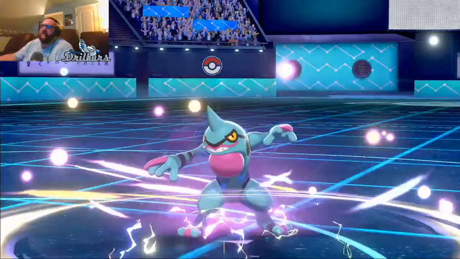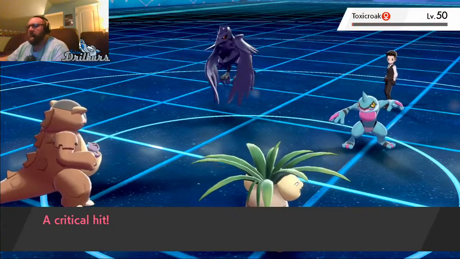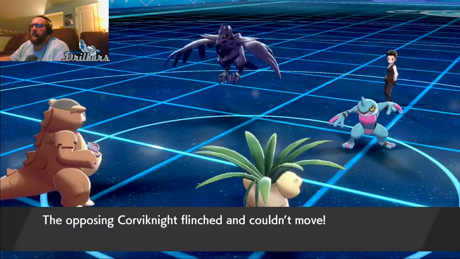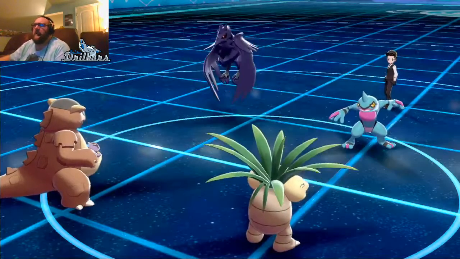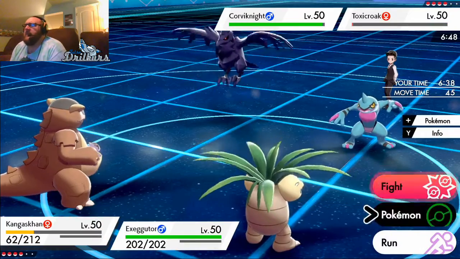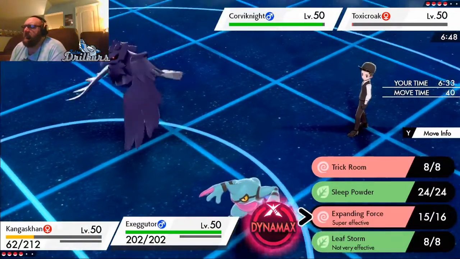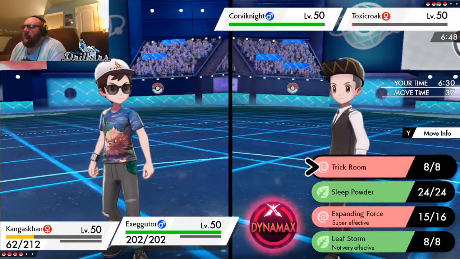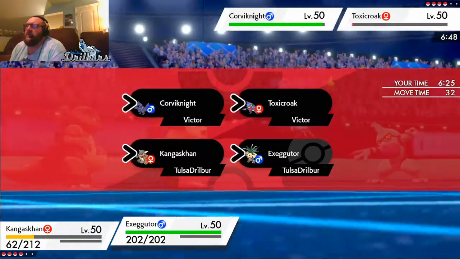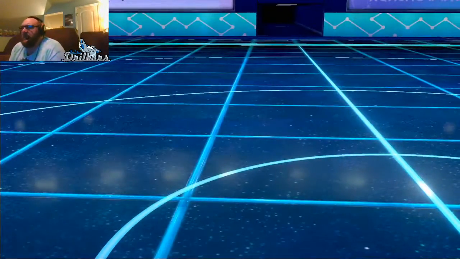Now I can just Expanding Force. And if he's not Sash, that's just a KO. So he has Sash. Okay. So that's good to know. Yep. Okay. Leftovers Corviknight. Interesting. Alright. So I'm going to go ahead and switch the Kanga into Surfetched here to preserve Fake Out. And I'm going to just go for Trick Room. If this Corviknight's super bulky, he may not be able to knock out the Executor anyway. We'll see.